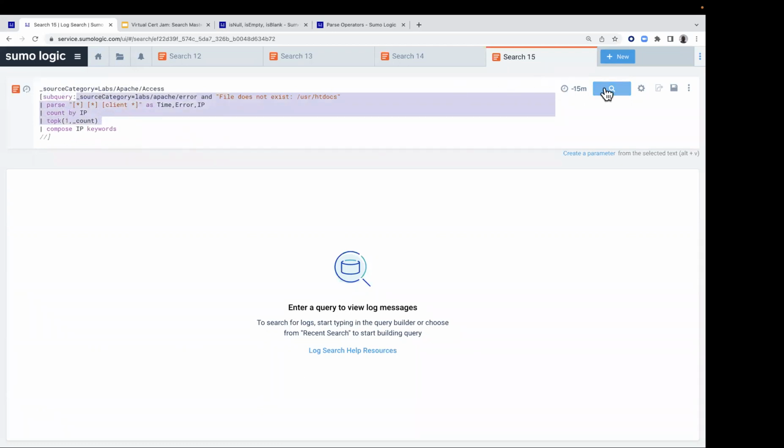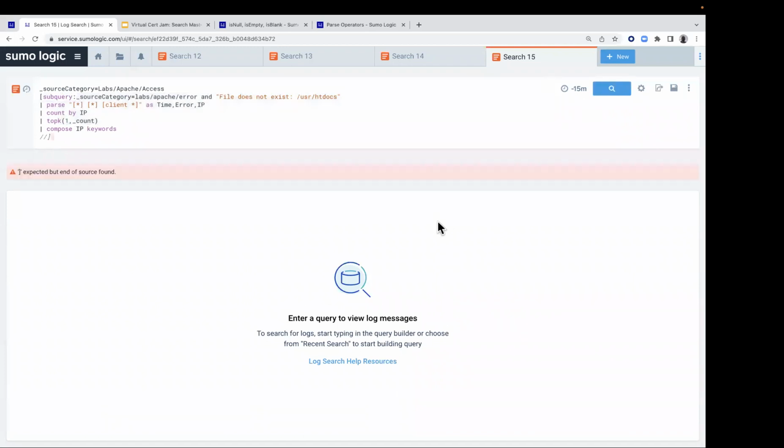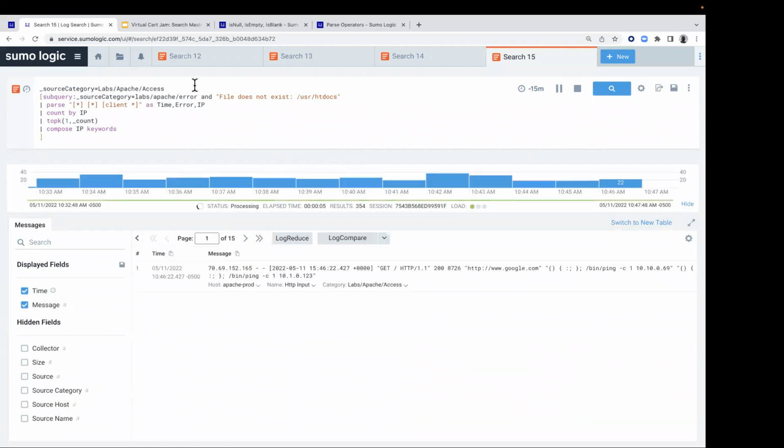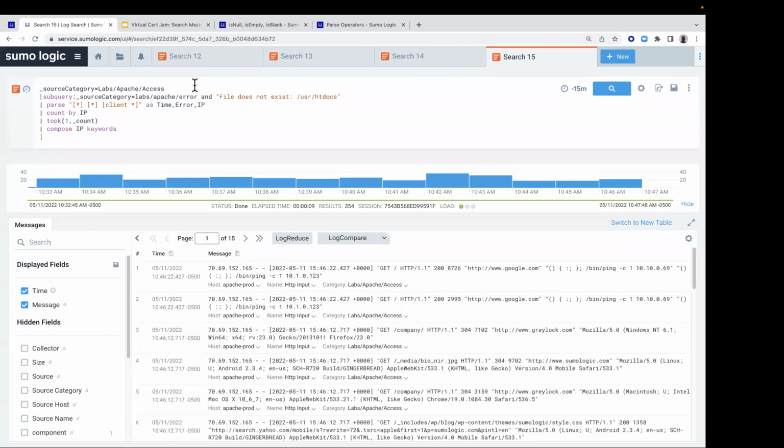All right, and if we run that, and I probably fat fingered it by putting comments there. If we run that, it's using that one IP address, and imagine if you have multiple IP addresses, this would be more practical in that sense. So it's passing that IP address into looking for keywords for the access messages. So we're looking for any access message that has this IP address.